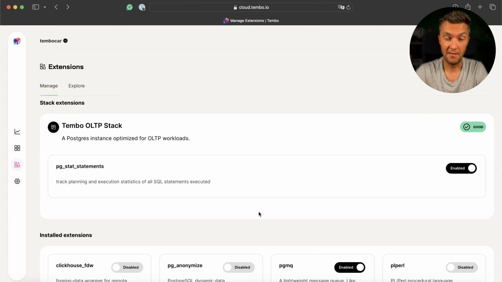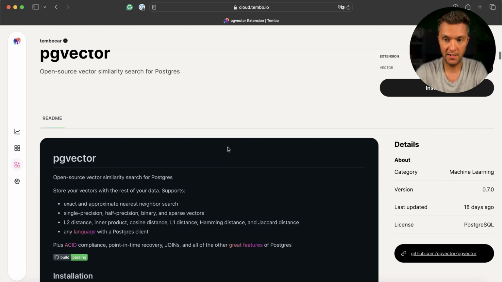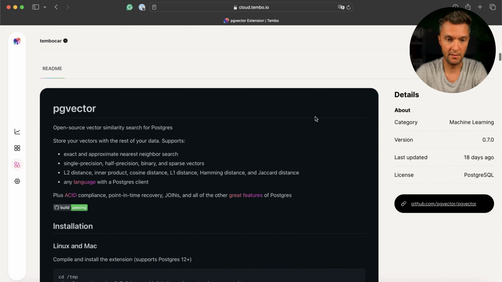Okay, now let's start with our list of top 5 PostgreSQL extensions for application developers. And as I said, the rank is unusual. We will start with the most obvious extensions and go down to the least obvious ones. So number 5, the most obvious extension. Guess what? It's pgvector, and I have this pgvector extension already enabled for my instance in Temba.